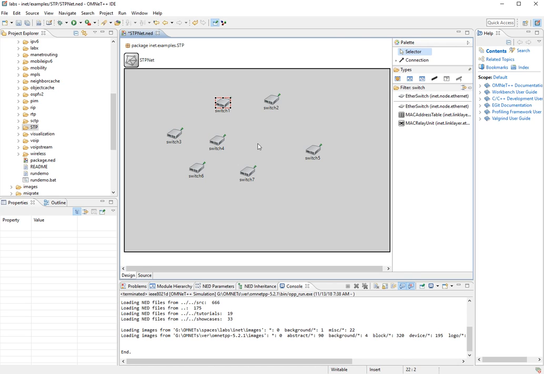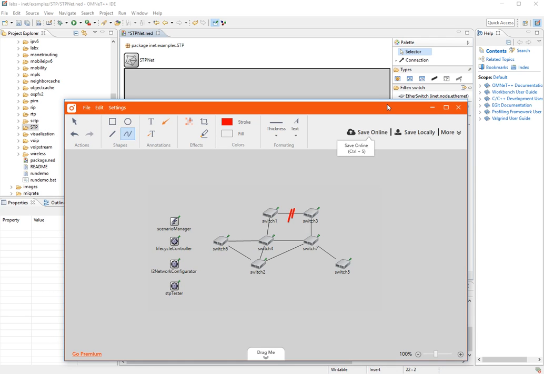As we can see here, switch 1 is connected to switch 3 in the same row, and switch 1 is connected to switch 4, somehow like this. Then we have switch 2 underneath switch 4. Just to show the example, this is how the network looks, and we are just trying to build this network.